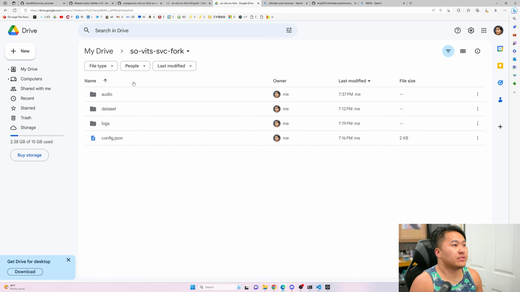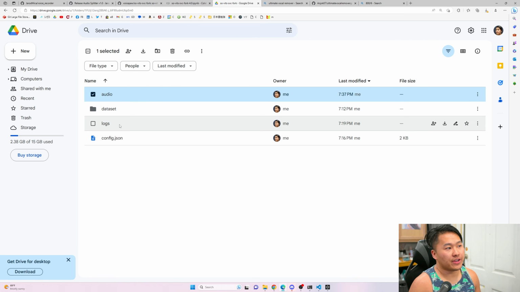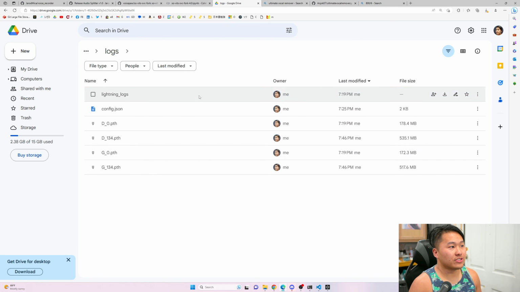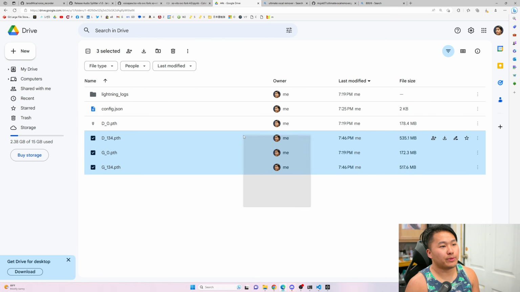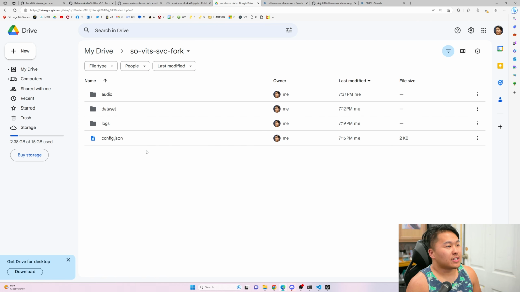If we go out to the So-Vits-SVC fork folder, we should have folders that say datasets, logs, and audio. If you noticed earlier, these are some huge files, so it's going to periodically delete them every 3 models it outputs. You might want to keep track of that, because there's something called overtraining, but you really shouldn't care about it too much. That can happen. But if you notice that your finished model is sounding pretty terrible, there are a couple of things that could go wrong. Maybe you're overtraining the model, or you don't have enough good quality audio samples or data samples. And there's a ton of stuff that could be going wrong.